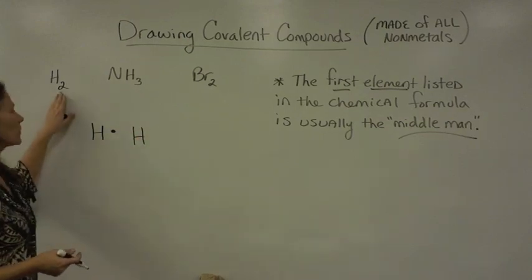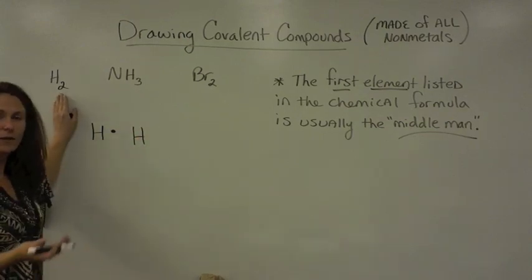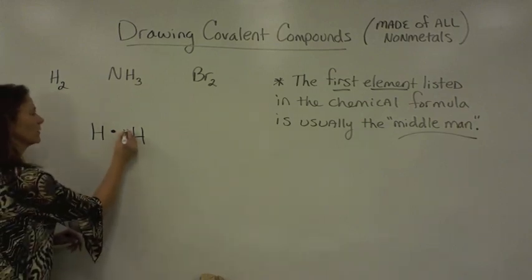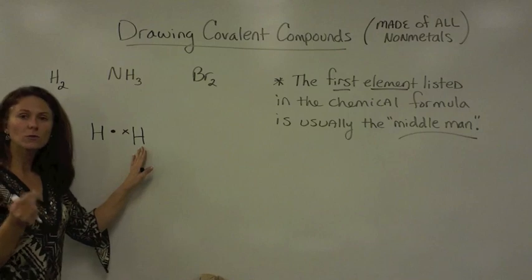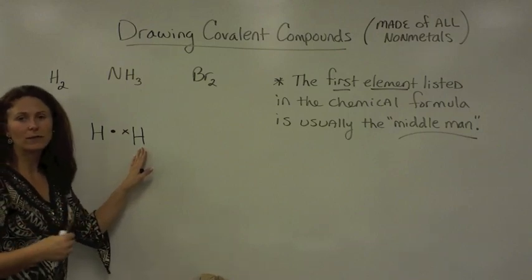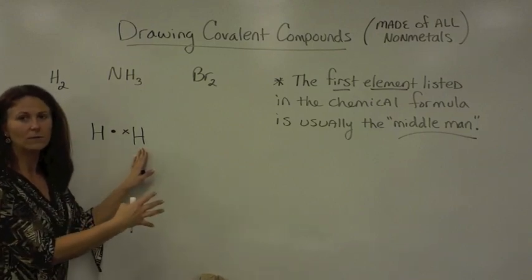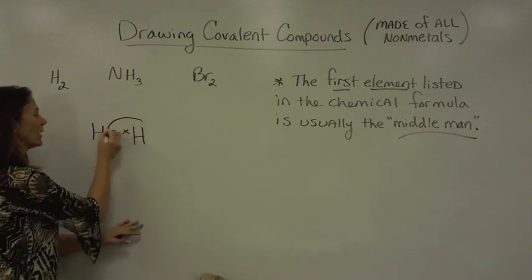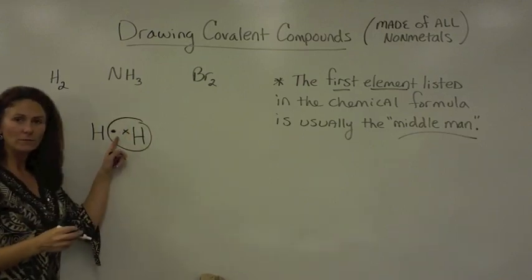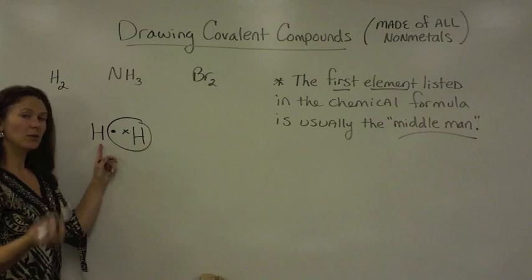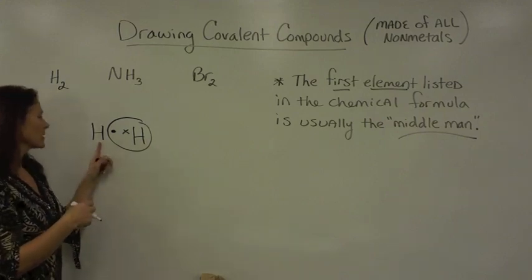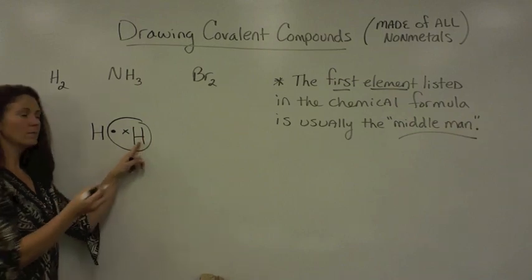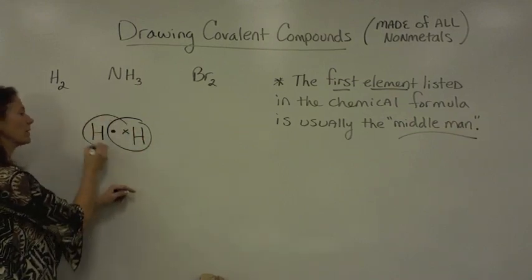A second hydrogen atom, we have to bond to this, and that also has 1 valence electron. And I'm going to draw that as an X. Now, hydrogen needs 2 to be stable and happy and have the same number of electrons as the noble gas next door, helium. Hydrogen is going to borrow 1 from this atom, and in turn, if you borrow 1, you have to loan 1 back. So this hydrogen borrowed 1 over to hydrogen, and this one is going to loan 1 back.